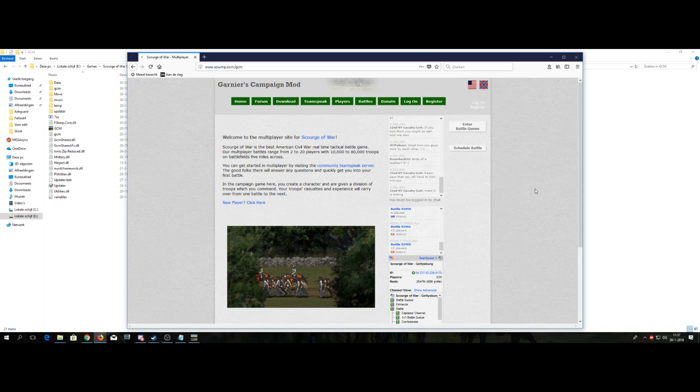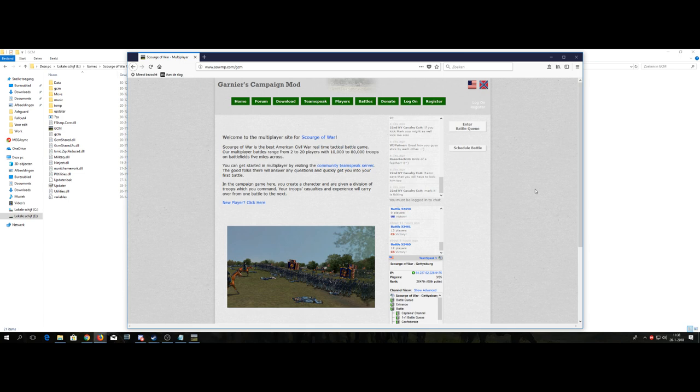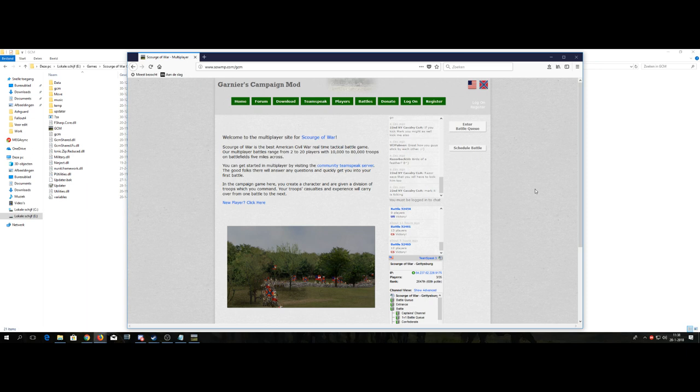Scourge of War Gettysburg, and we're gonna look at the mod called Garnier's Campaign mod, known as the GCM mod. It's a single player and multiplayer mod. It gives you big battles where you play as a brigade, I believe, and you go through a lengthy campaign where you can lose people and recruit new people. It's a very great mod, and I really want to show you this game because it's a pretty cool strategy game, and I don't think many people play it.